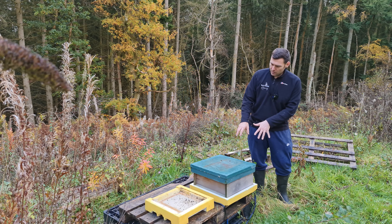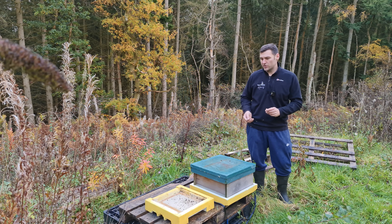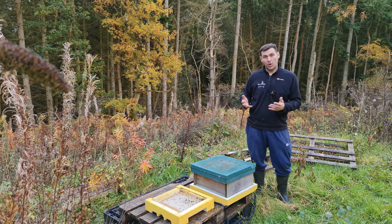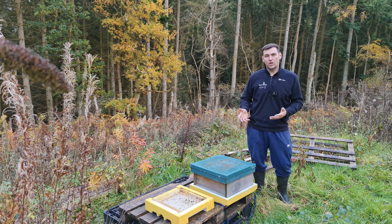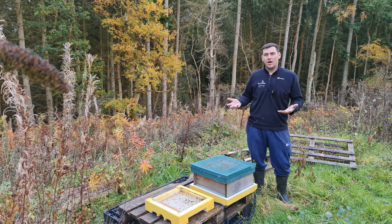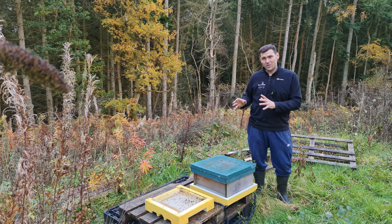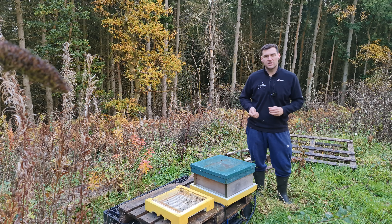They're all sealed up in here at the moment. I've got a floor for them — we're in a segregated part, a different apiary to normal. I don't want to bring any disease risks into my apiaries, and more importantly right now I don't want to bring varroa-laden colonies in where I've already treated all the other colonies. You quickly get drift between colonies and they quickly reinfect others with varroa, so you really do need somewhere separate and segregated from all your other colonies when moving potentially diseased colonies at this time of year.